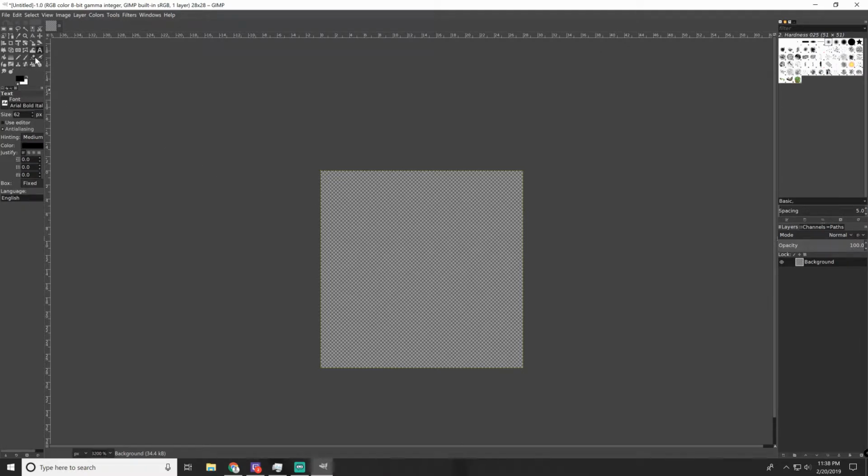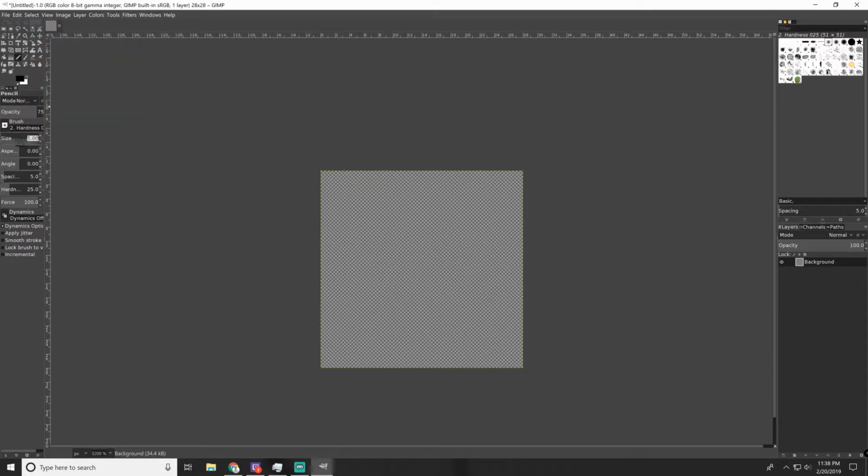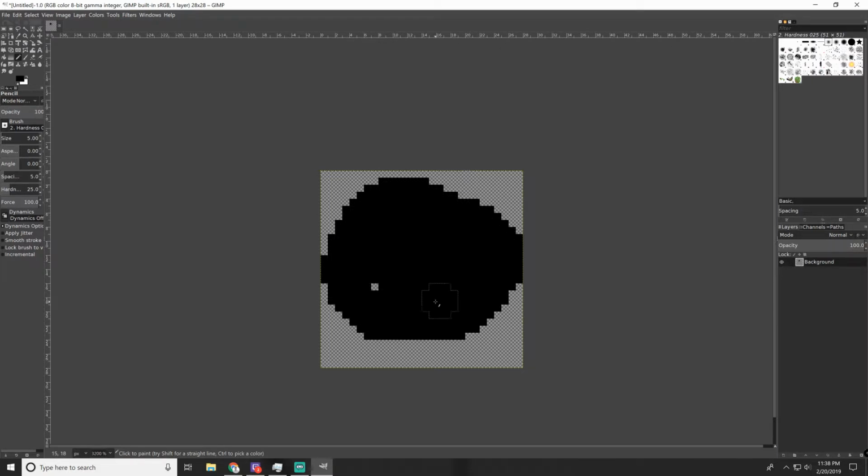So let's go ahead and select this pencil tool, right? I don't want it to be that big, so I'm going to double click and click 1. So it's just 1 thick. And just like MS Paint, you can select your color right here underneath all of your tools. You can change the size of the tool right here. So if I want to do 5 pixels, it'll be 5. Opacity right here: usually it's easiest just to hit 100, and there you go. Now we can make our emote. Our emote could be a black blob if we wanted it to be. Shift E to erase.